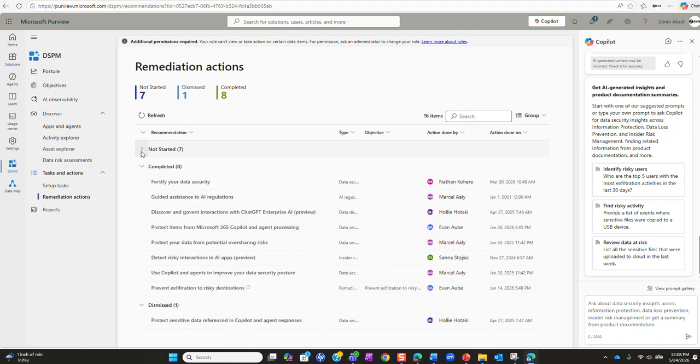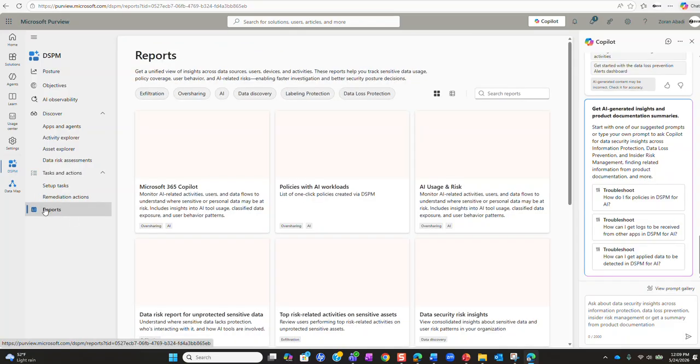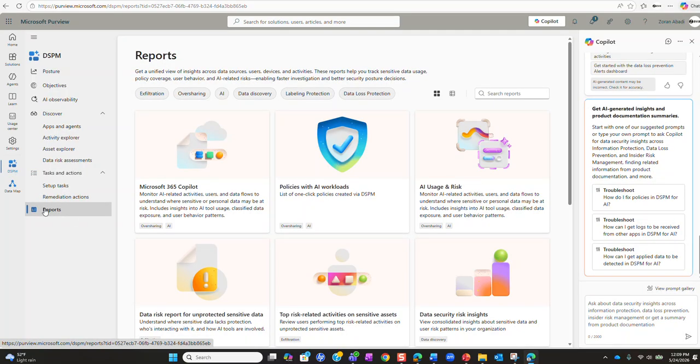And so these recommendations are organized into not started, dismissed, or completed, and they're also over here so that it's easy to navigate to them, right? So that's the recommendations. And then we have the reports.